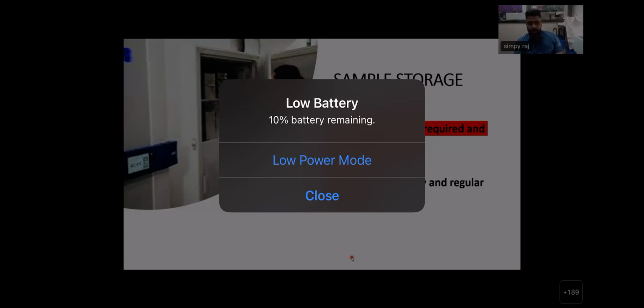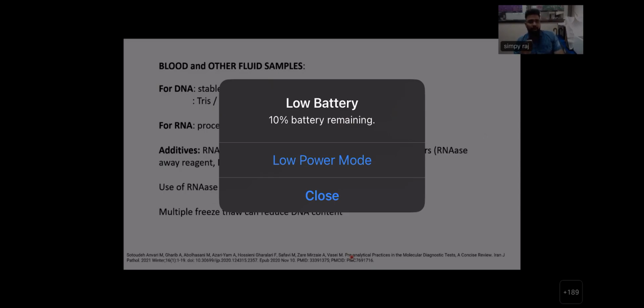And you must always have a backup power supply and regular maintenance of your equipment, otherwise you can lose a lot of samples. And as I told, DNA is stable at room temperature for 24 hours, and for 72 hours storage, you need 2 to 8 degrees Celsius. And for RNA, you must store it with RNA stabilizing solutions, like RNAlater or RNA inactivators like TRIzol reagent or DEPC, and it must be processed as fast as possible. If not possible, then store it at minus 80 degrees Celsius.